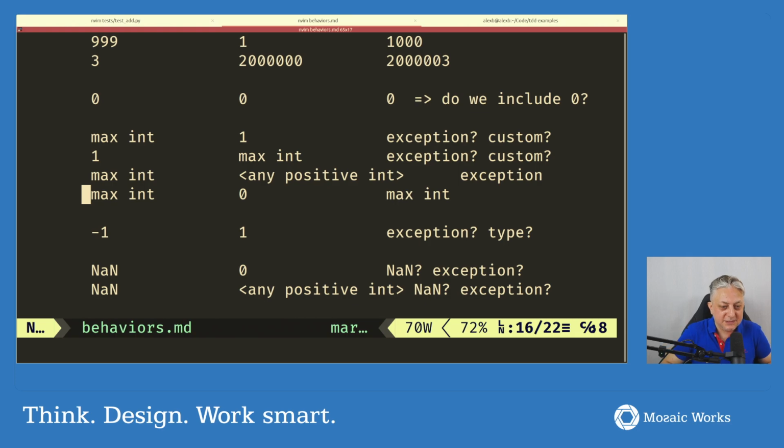So my next test will probably be around max int. What happens there? Do we allow... I don't even know how Python does it. I don't know what's the maximum integer value. So I would have to search a little bit and see, okay, what's the maximum integer value? What happens when you add it to 1? Does it throw an exception and so on? And if it throws an exception, is it something that I can accept as an exception, or it's something that I don't like and maybe I will need to change?